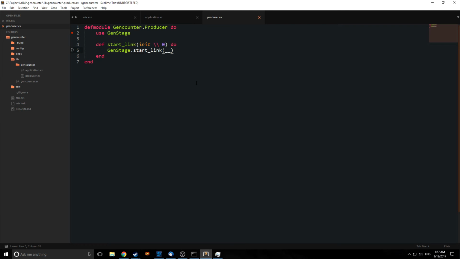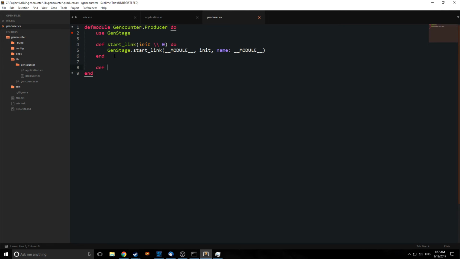Inside of it, it will be very similar to our gen server in that we will want our module atom, so the name of the module. So we're basically wrapping our module with this GenStage behavior. And then we want our init, sort of like our state in our gen server. And then we want the name. In this case, our name is just going to be the module name as well.